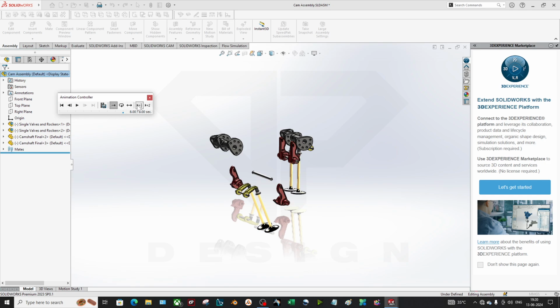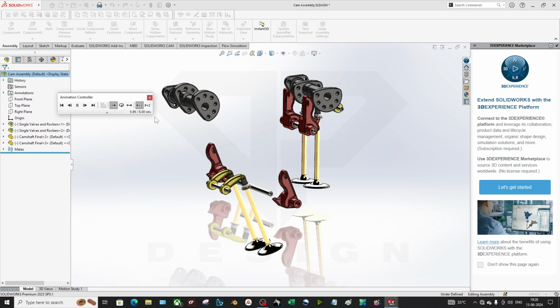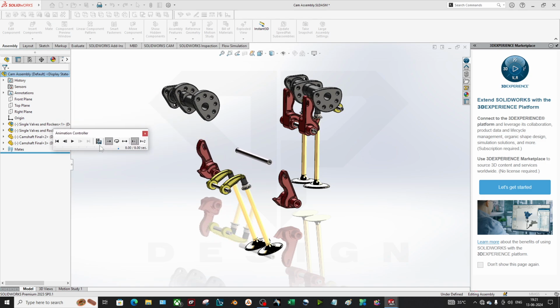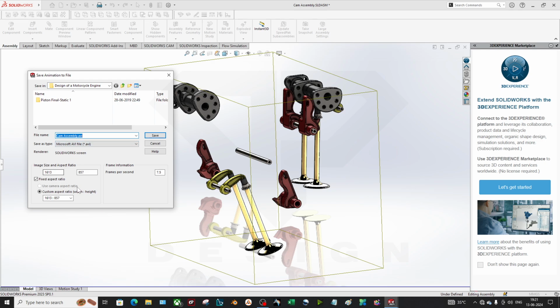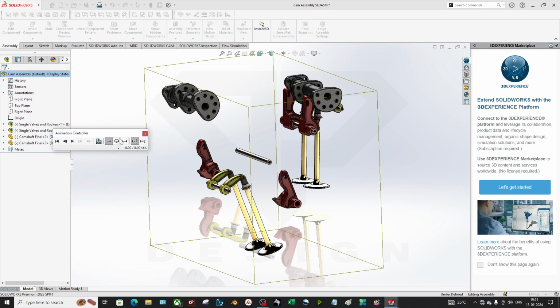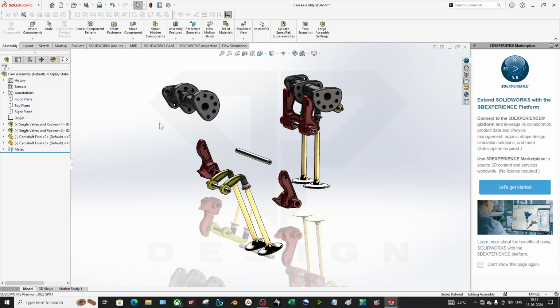And whatever speed you want, like half of the speed, you can just click and it will come like that. Smooth transition will be there. So this is the animation controller, where you can save your animation in any file, whatever aspect ratio or frames per second. If you do it at 30 to 60 fps, then it will be a very smooth video for the users, and graphically it will be good for representation, right? So that's how you can create your videos of collapse and explode both. That's how you can use your explode view, right?